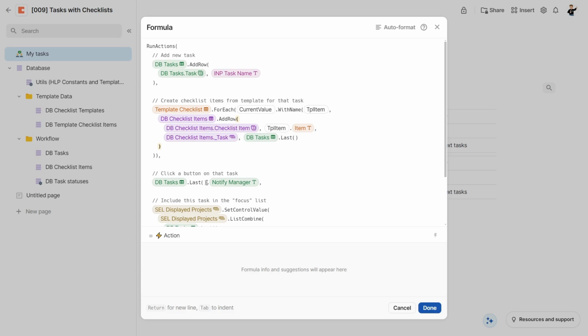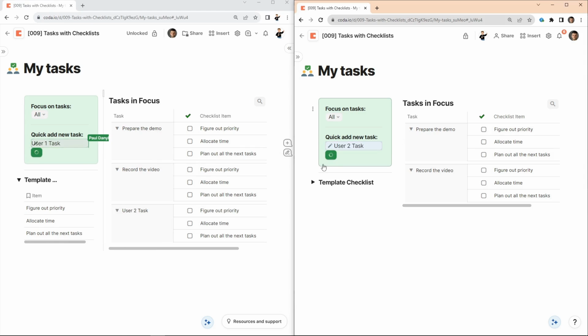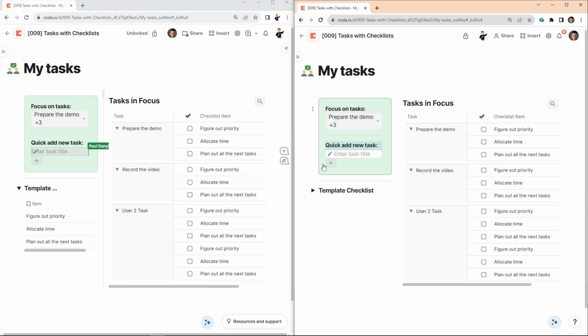And then adding a row to a table and then just referencing the last row from that table doesn't feel particularly safe. If you're the only person working with this doc, it's probably fine, but if it's a collaborative doc and a high traffic one, there is always the chance that somebody clicks this button at the same time as you, and you will get into that situation where the last row is not your created row anymore. In this quick tip video, let me show you how I do it and how I recommend doing it as the best practice. Let's go.